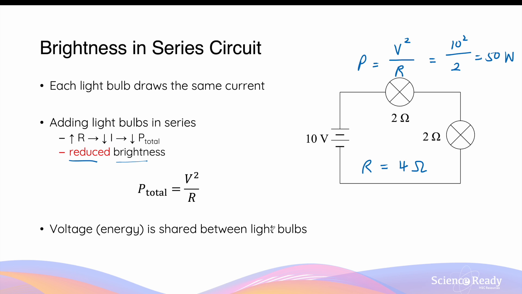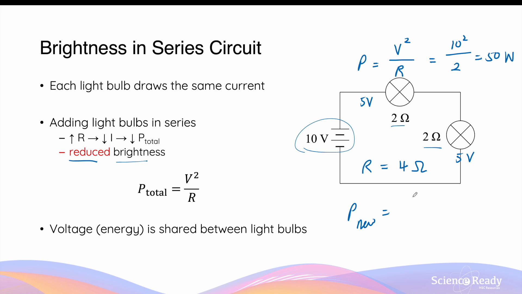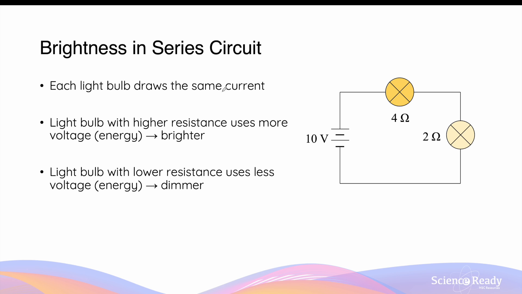We can calculate the new power of each light bulb by considering that voltage is always shared between the components when connecting in series. The 10 volts will be divided evenly between the two light bulbs due to the fact that they have the same resistance, so each light bulb will use 5 volts. The new power of each light bulb will be 5 squared divided by 2 ohms, which is 25 divided by 2, giving us 12.5 watts. Even though the voltage supply is kept the same, adding this additional light bulb has reduced the original power from 50 watts down to a quarter of its value. If we assume all electrical energy is transformed into light, brightness has also been reduced by a factor of four.